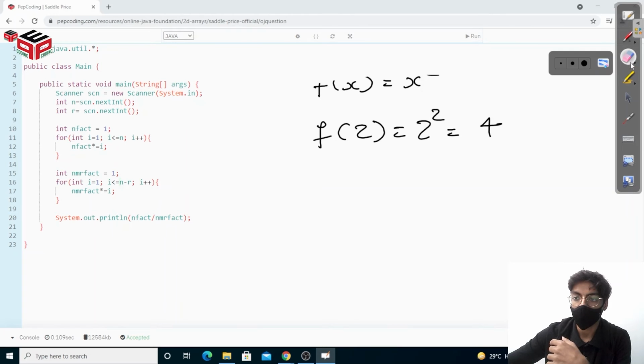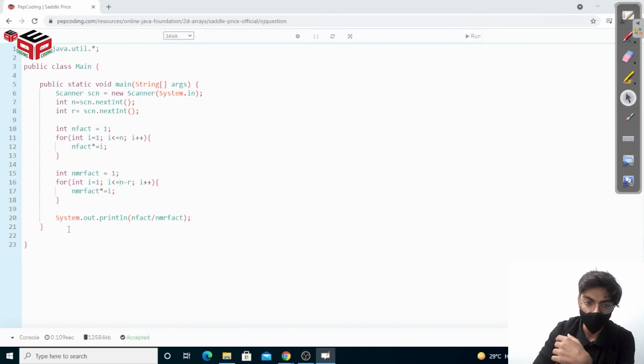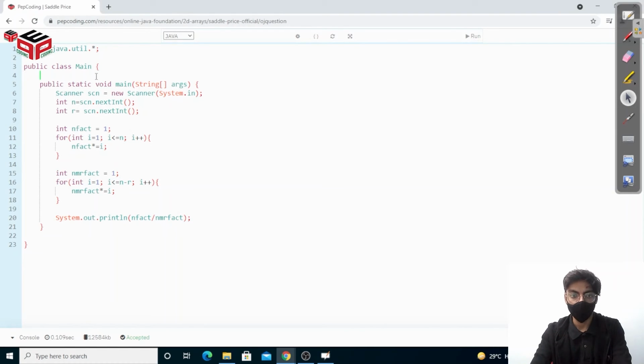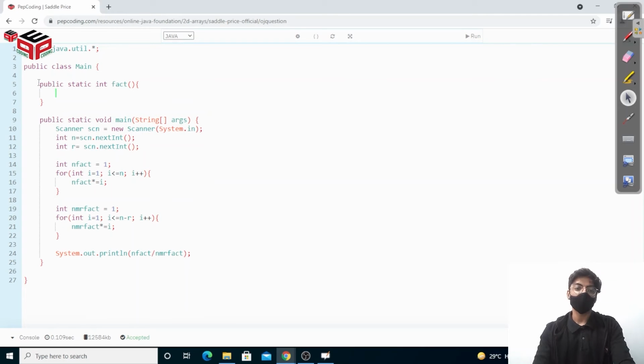And to do that, I'm going to create a function for this factorial itself. Say public static integer factorial. Let's call it fact for short. Now, let's not worry about public and static. What do they mean? Let's just assume that I don't know it either. I'm just using it. It does something and it gets my work done, so I don't worry about it.